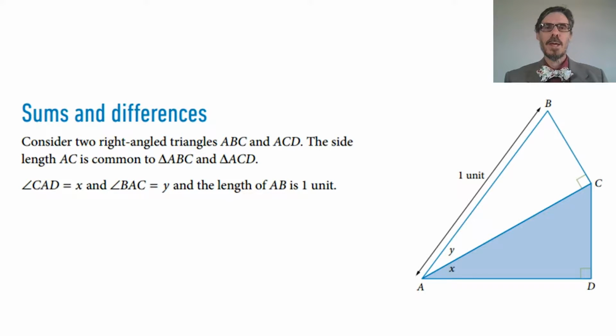We're going to start by working out the angle sum rule for sine, and then we're going to derive the other relationships from that one. To begin, we draw two right-angled triangles. The hypotenuse of one becomes one of the other sides for the second. And we label the free hypotenuse of the second triangle to be 1 unit. The inner angle on the first triangle is x, and the inner angle on the second triangle is y.